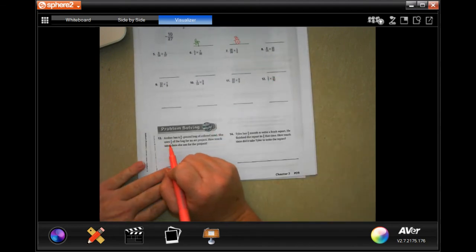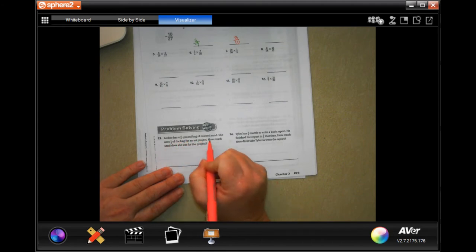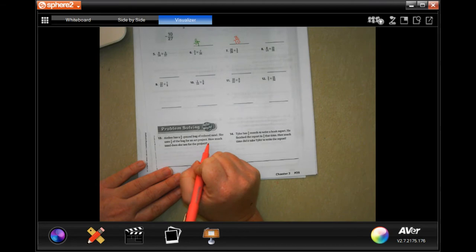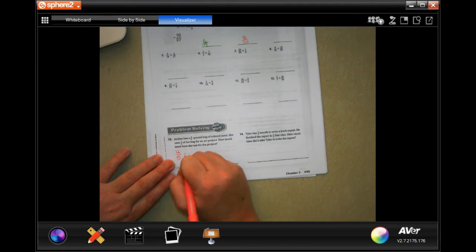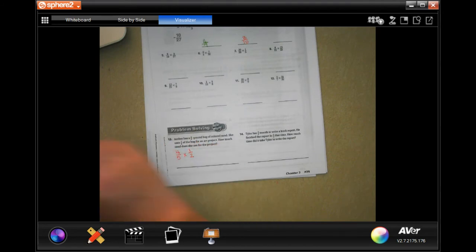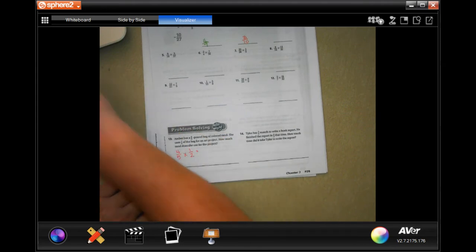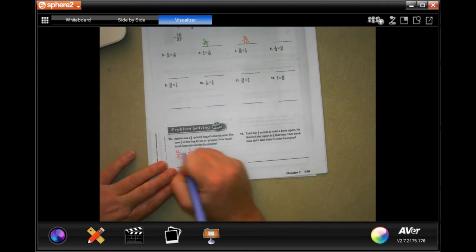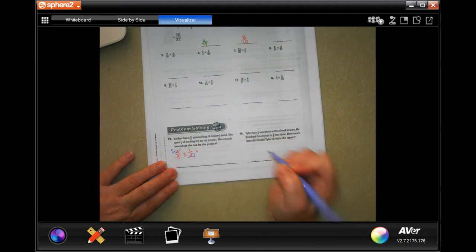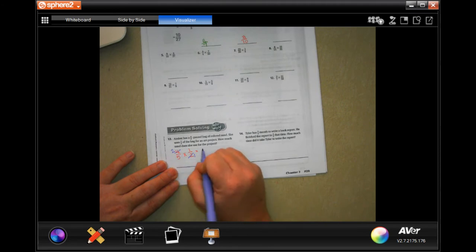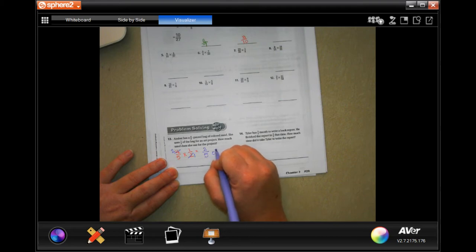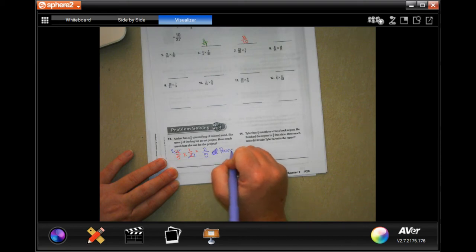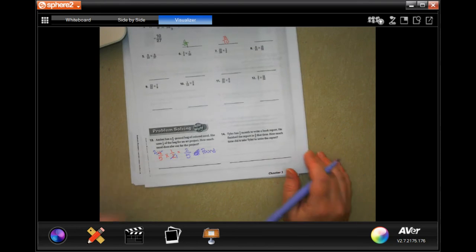Okay. Number 13 says Amber has a 4/5 pound bag of colored sand. She uses half the bag to make an art project. How much sand does she use for the project? So 4/5, and she used half of that. "Of" means multiplication when we're dealing with math. Okay, so now 2 goes into 2 once, 2 goes into 4 twice. Okay, when I multiply straight across, I get 2 over 5, 2/5 of, 2/5 pound, sorry, my bad. Okay, 2/5 of a pound.